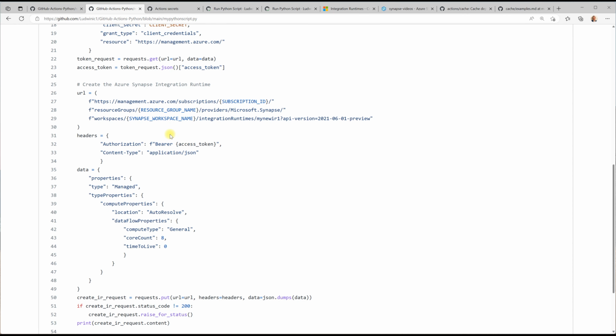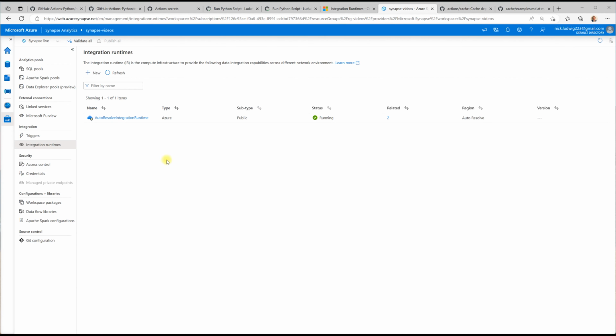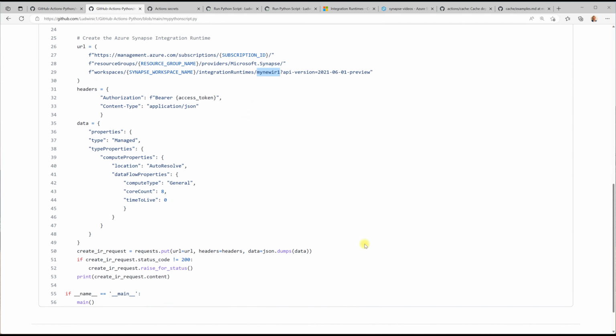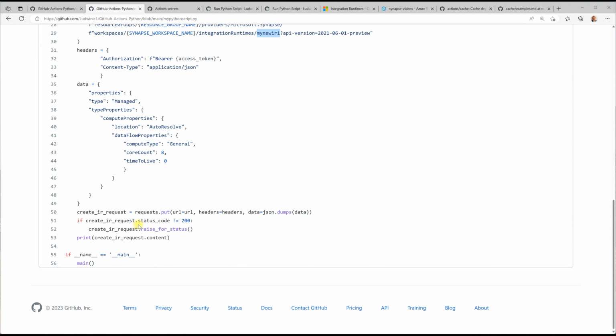Then it's going to create an integration runtime in a Synapse workspace called my new IR1. So in this Synapse workspace in Azure that I have here, it's just going to create an integration runtime, listed down here when we run this. Again, if you're not familiar with it, don't worry. I just want to tell you what this thing does. And if it fails, it will raise an error. And if it succeeds, it will print out the content of what it does.